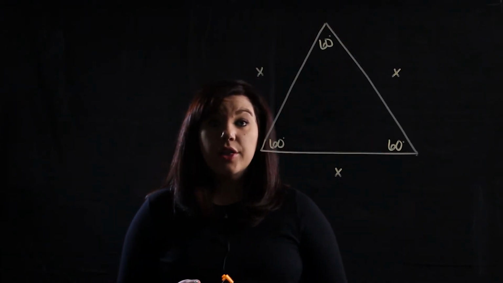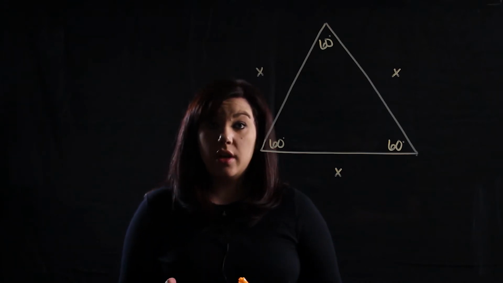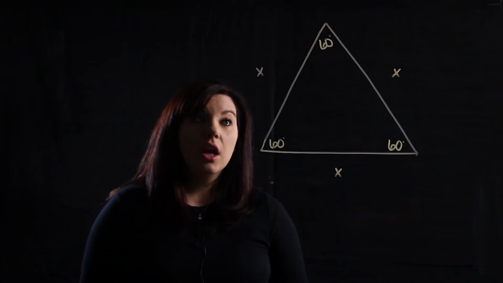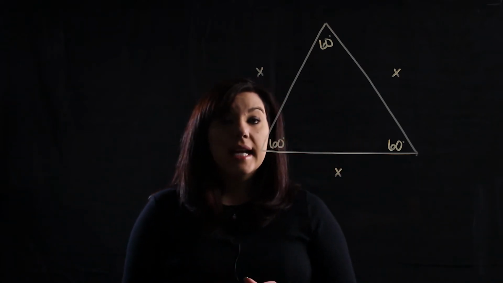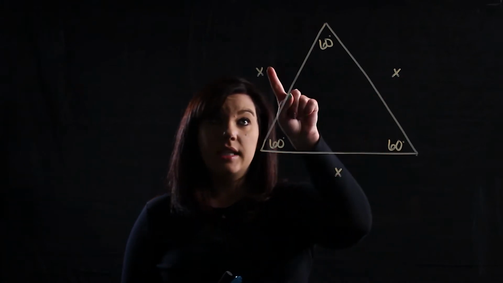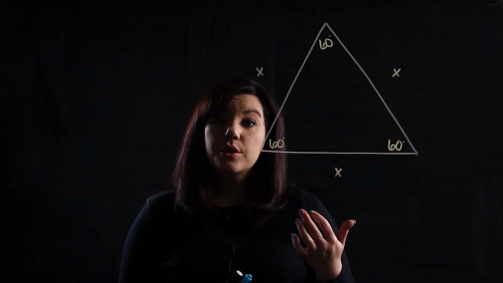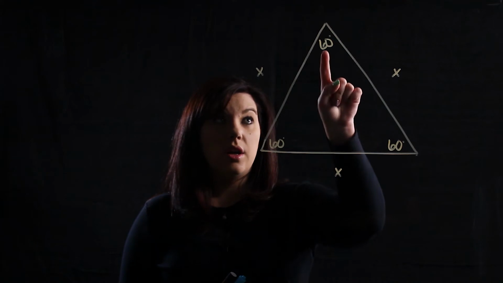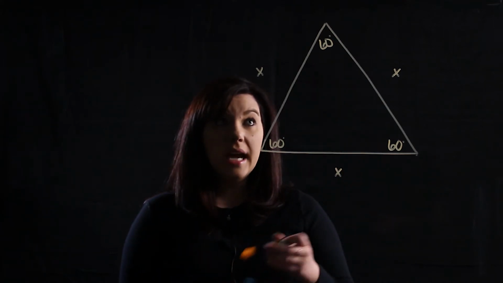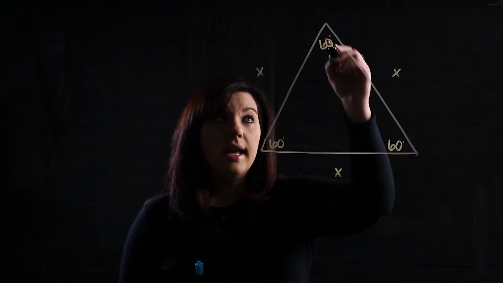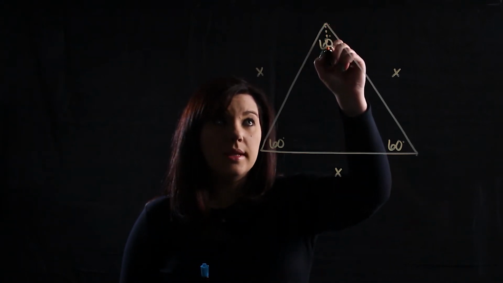Now let's take a look at our 30, 60, 90 degree right triangle. Let's first take a look at where we build this triangle from. So let's start with an equilateral triangle. If you remember from geometry, that is a triangle where all 3 sides are the same length, and that also creates 3 angles that are the same size, 60 degrees each. Now let's take this triangle and cut it into 2 equal pieces.